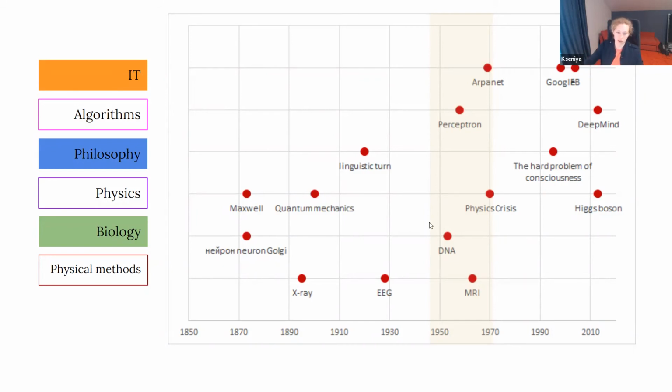after the 50s, there were significant advances in several areas related to cognitive neuroscience. Here we have got the discovery of DNA, the discovery of the principle for MRI, and then the principles of fMRI later, and the creation of the first simple artificial neural network, which was called perceptron.